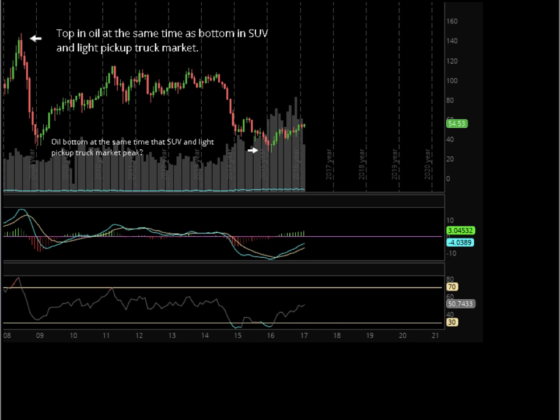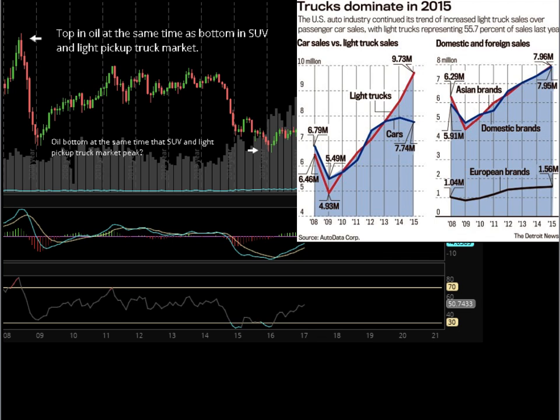The American consumer has shown us time and time again that larger vehicles are their preference. The problem with this segment is that the larger vehicle market, particularly pickup trucks, is very sensitive to fuel prices. Oil prices peaked in the middle of 2008, then crashed to a low in early 2009 — about the same time that light truck sales bottomed and took off. We have enjoyed low fuel prices for a very long time. A rise in fuel prices would lead to higher operating costs and a decline in sales. Without the profits generated from this segment, manufacturers will no longer be able to support new car sales with subsidies like rebates and subvented interest rates. This is why I refer to this segment as the last leg of the stool.